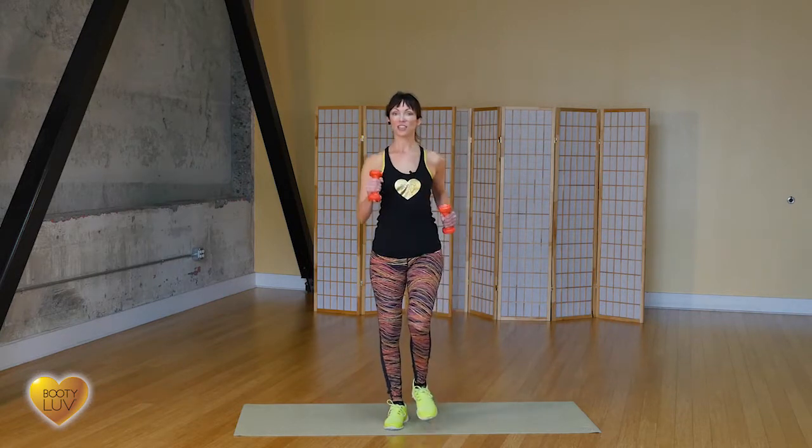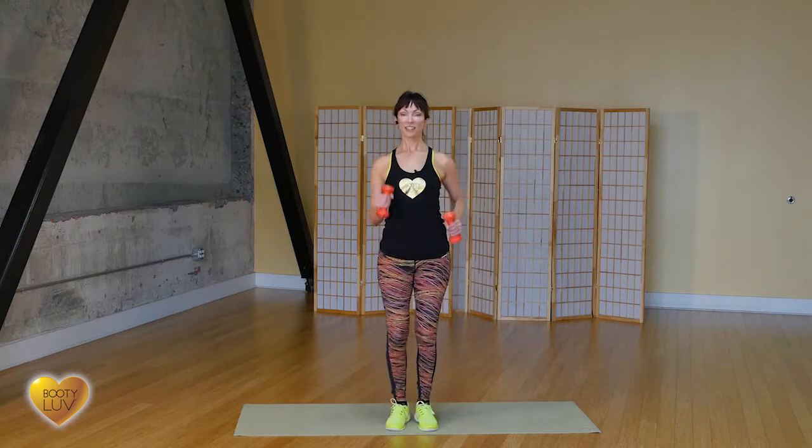Let's get started. All right, y'all, so let's go ahead and start with just a little warm-up. Holding the dumbbells in your hands, little marches. March, march, just march. Pumping those arms, pump, pump. Now keep the legs going, keep the arms going. Let's add a little head. Look to the right and center. Look to the left and center. Just this, right, center, left, and center.